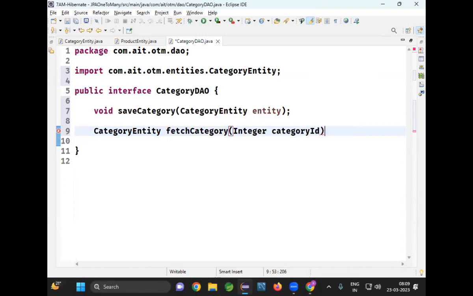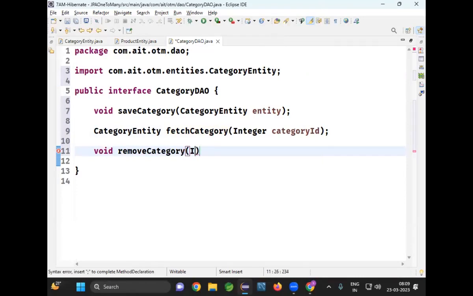Based on the ID, I want to fetch the category from the DB. Next one is void removeCategory. Pass the category ID. I want to remove the category based on the ID of the category.